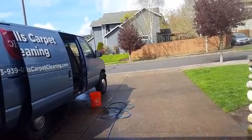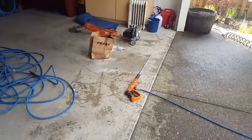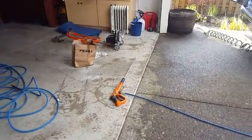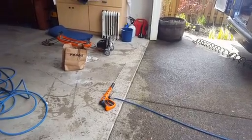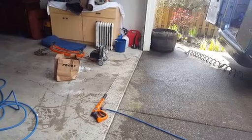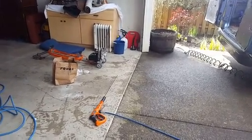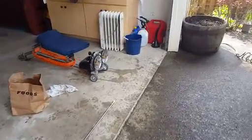So I had to lay the hoses down on the driveway here. And this power washing wand came in extremely handy because I just power washed it off and then used the towels to kind of wipe them off as I'm rolling them back up into the van, and it worked very well. So that's one thing to keep in mind when you're doing your pricing.